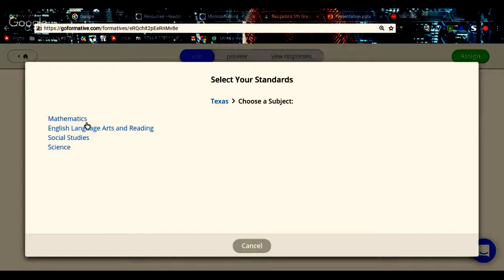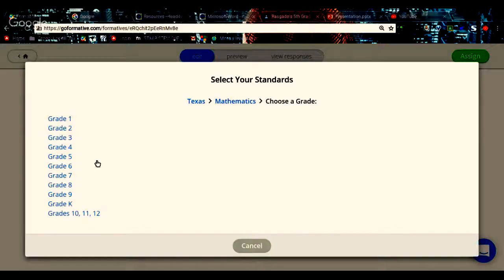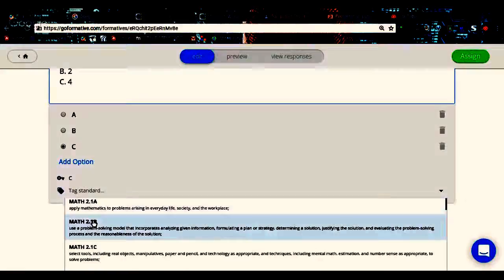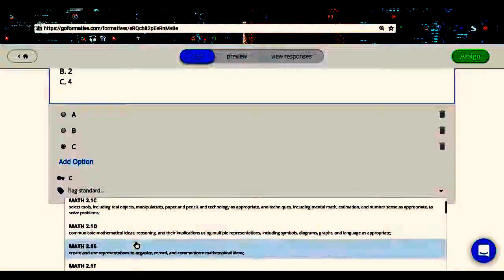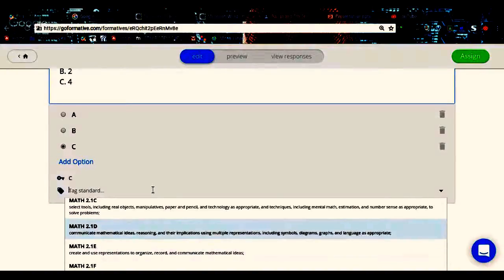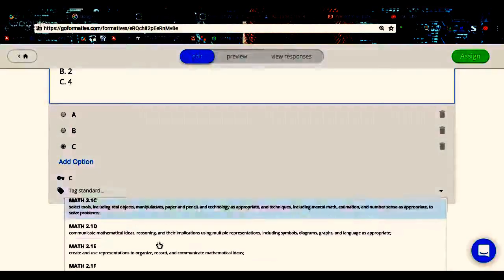For example, you want to do math. In this case, math, you want to choose the grade level that you're in. Let's say second grade. Confirm and exit. So now if you click on it, you have the second grade TEKS. This is really beneficial. If the kids get the correct answer, it's going to tell you that this amount of students have mastered this TEK and you can move on, or there are multiple students that got it incorrect, and there's a TEK that you need to work on in the future.